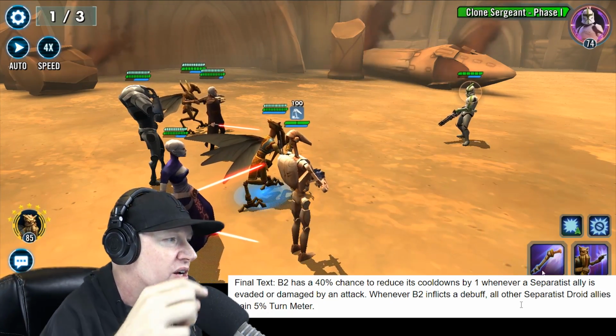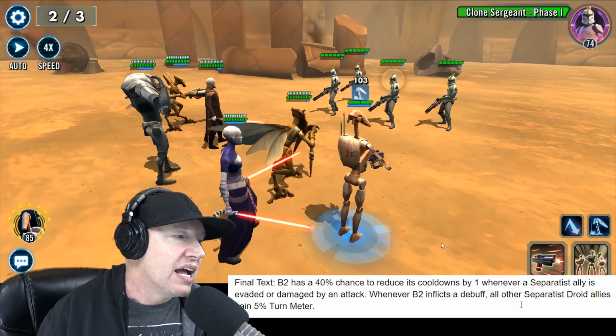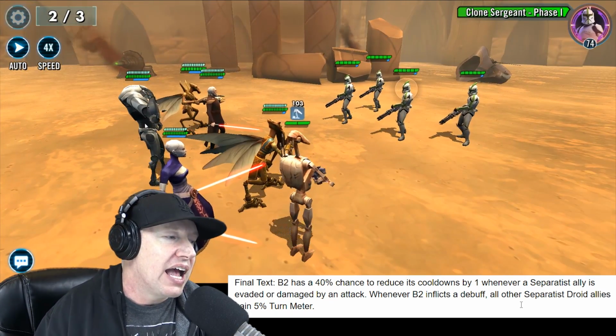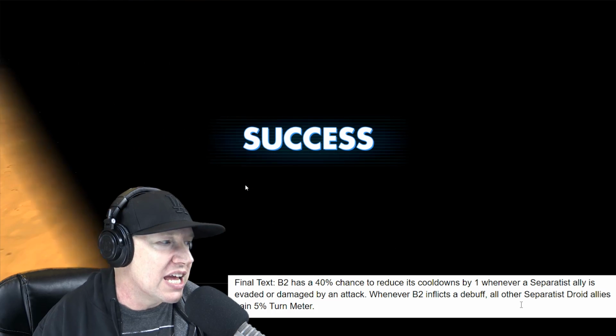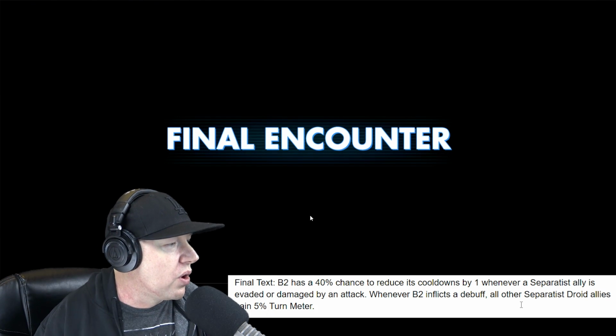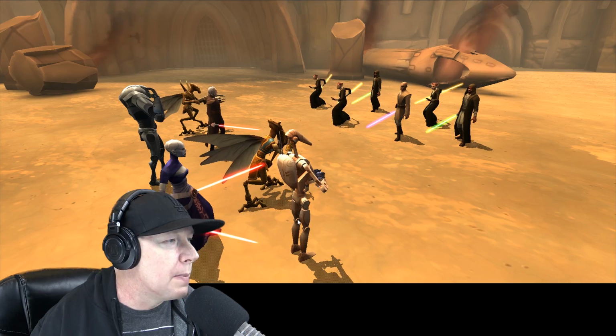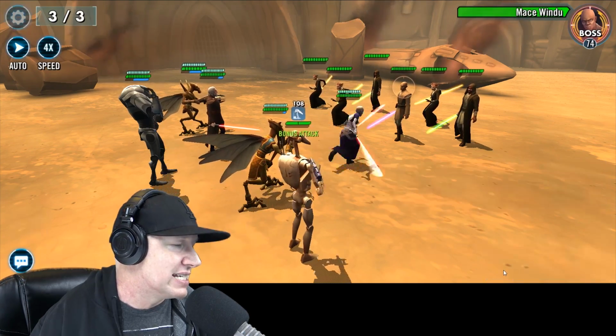And so that Relentless Barrage is going to be going off more frequently. There's going to be more debuffs. And it's going to be turn meter for the whole team. And then there's going to be cooldowns. And so on and so on. I think it's fantastic. Okay, let's go to the B1 Battle Droid kit.